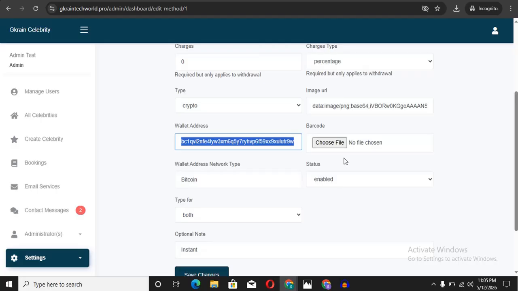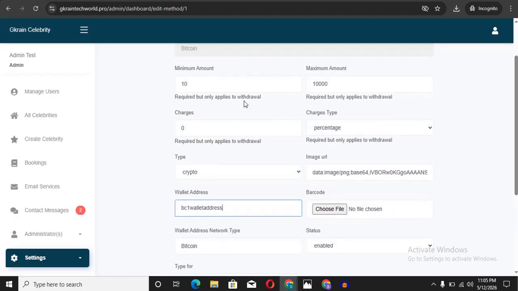Now I don't have my Bitcoin wallet address here, but let me just put in a random wallet. So that's what I have to do here. You can update the minimum amount and the maximum.